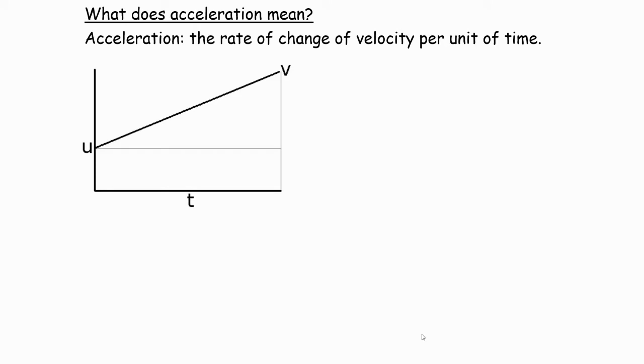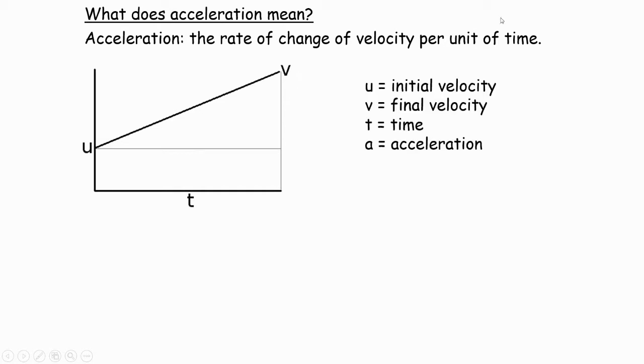So if we look at a velocity time graph, then we've got a few key points on here. u is your initial velocity, v is your final velocity, t is time, so here's your velocity time graph, and you can see here by a straight line that is constant acceleration. If it was curved, it would not be constant acceleration, it would be changing at a different rate. You can see here, because it's constant acceleration, if you go over half the graph, it's gone up a certain amount, and if you go over the other half of the graph, it's gone up the same amount. It's constant acceleration. So like I said, u is initial velocity, v is final velocity, t is time, and a is acceleration.